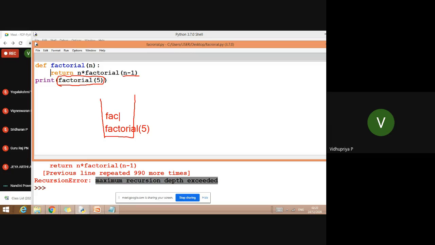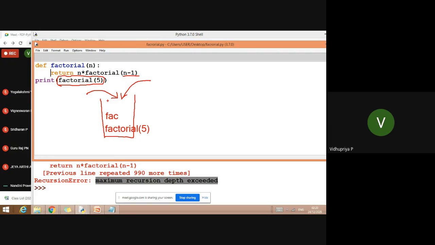A stack is something similar to a list, but with a restriction: in a stack there is only one opening. We can insert here only and delete from here only. Only the top element can be deleted, and we can insert only at the top. If there are any entries above, we cannot touch factorial of 5. That is what a stack means. In a list we can insert anywhere, but in a stack this is the restriction: it has only one end, and at that end only we can insert and delete.